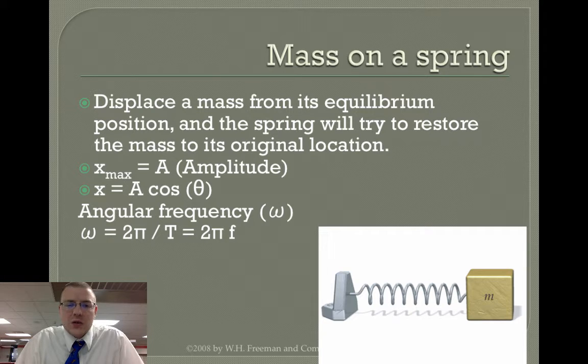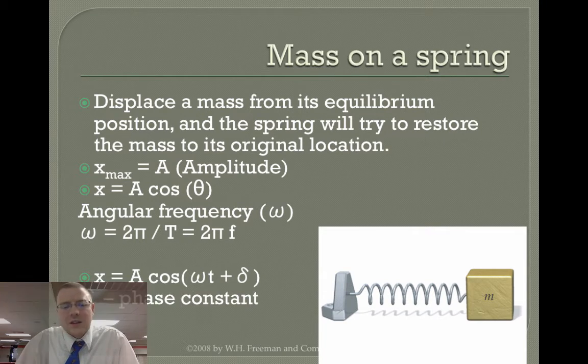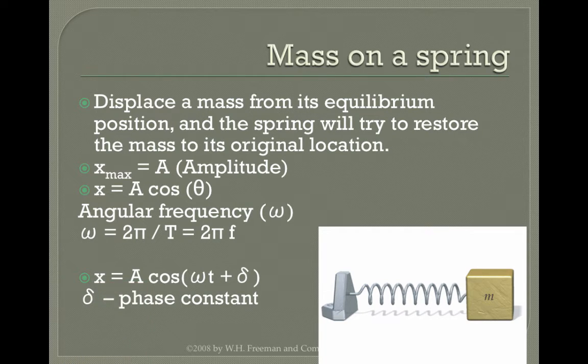So what does that let me do? Well, omega is theta over time, and I want to substitute out that theta in my equation. What you end up getting is x equals A cosine of omega t plus that little delta there. That delta we call a phase constant, and yes, omega t plus delta must be in radians. So here's the one time your calculators should be in radians to help you figure out exactly where the mass is. Doing it in degrees will not help you whatsoever.